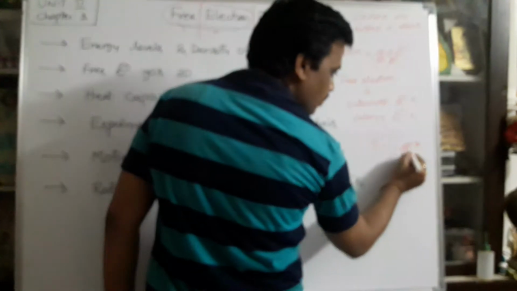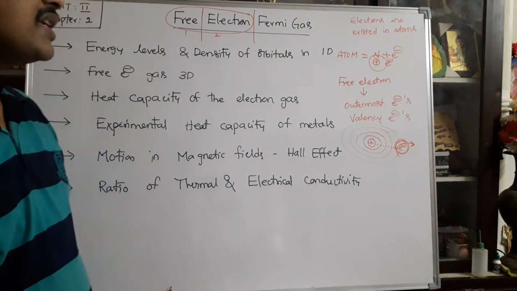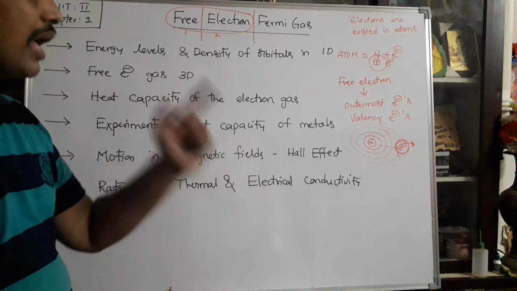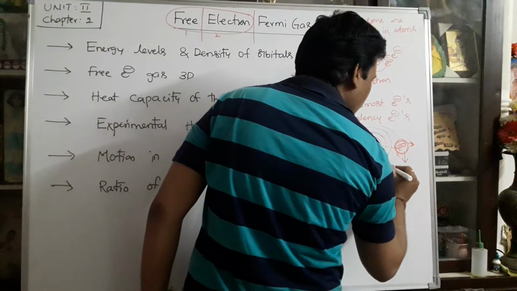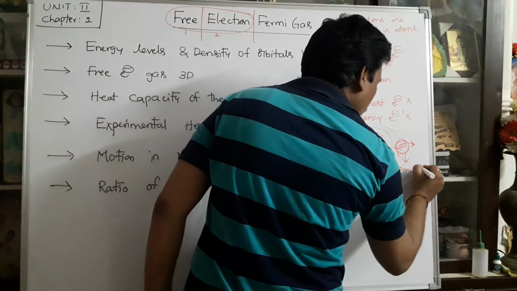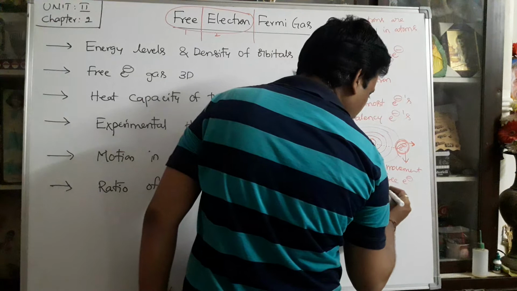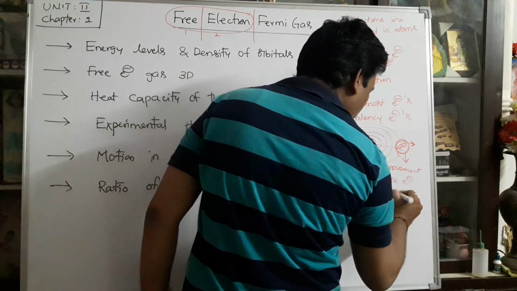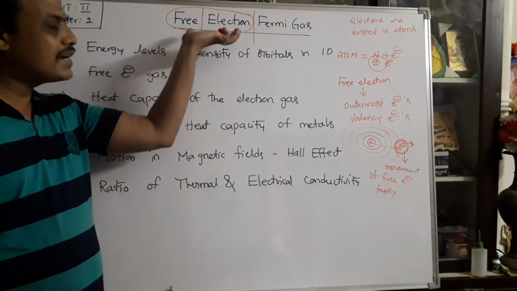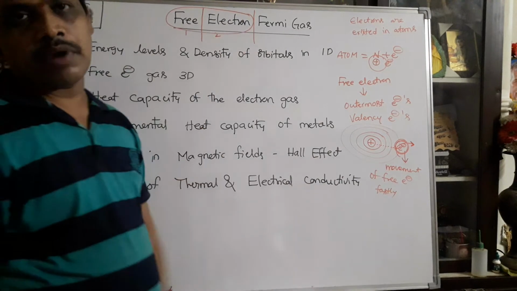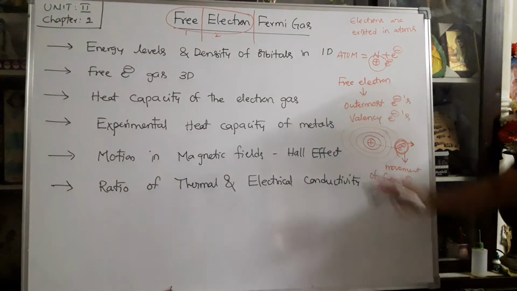So there is no influence of the nucleus on that electron in the atom. That electron with no influence is called a free electron. Those free electrons can move very freely, and that fast movement of electrons in the outermost orbit is what we call free electrons. Free electrons are nothing but the outermost valence electrons in the atom. That is the meaning of free electron.